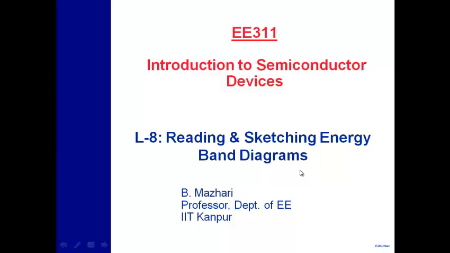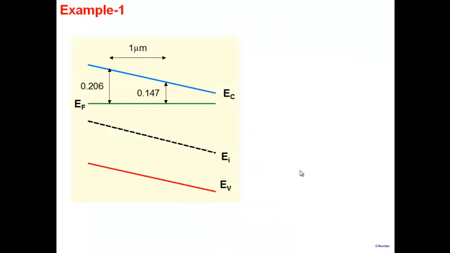Okay, so let's start. Last lecture, we were looking at this particular diagram. We were looking at this energy diagram which shows the conduction band edge, the valence band edge, the intrinsic level here in the middle, and it shows the Fermi energy. And we said that there are a number of interesting things that we can determine from this energy band diagram.